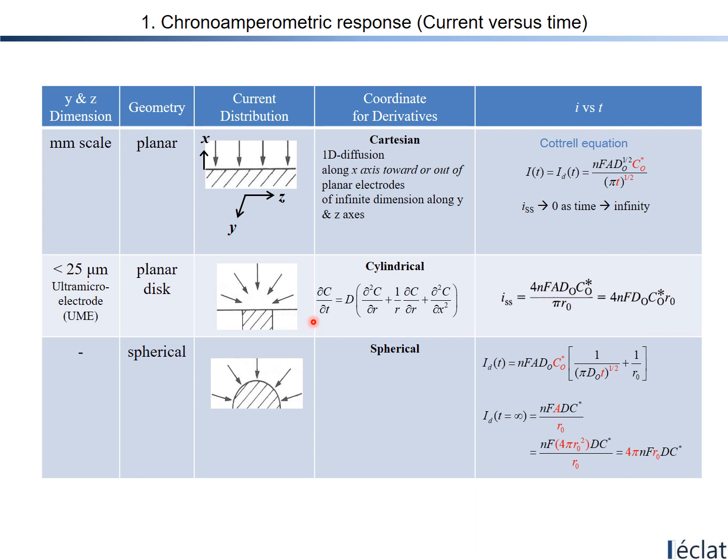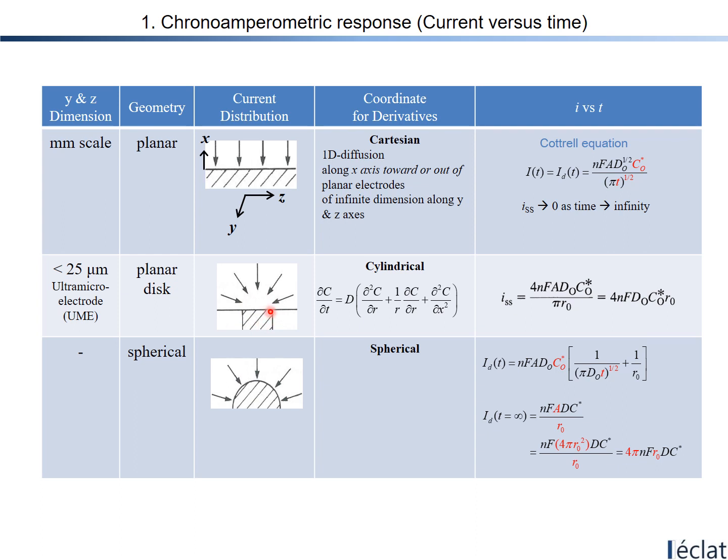which contrasts with the situation of the first case. In the first case of the ideal Cottrell equation, all current is parallel to each other. There is no distortion. However, when you reduce the size of the planar electrode into a planar disk electrode, less than 25 micrometer, you could find some distorted current distribution around the boundary.